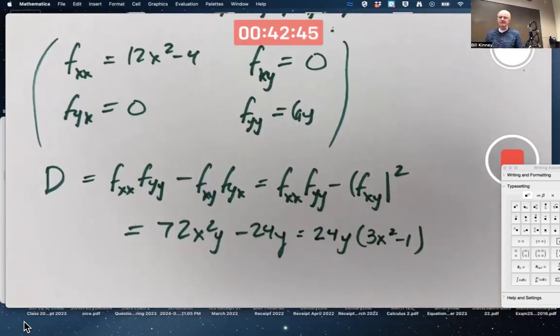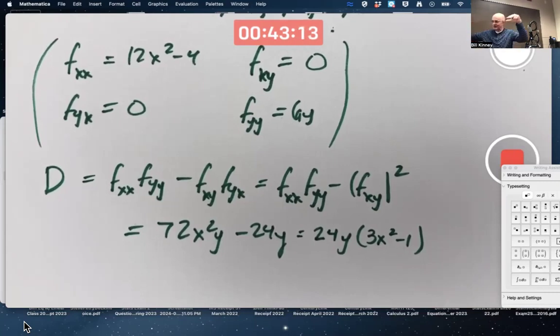Not that you have to. Then you take this discriminant and you plug in the critical points. It discriminates the types of critical points that you get. If when you plug in a critical point, you get a negative discriminant, that means that critical point is neither a max nor min, but something called a saddle point. If you looked at the graph, you could sit on it like a saddle.